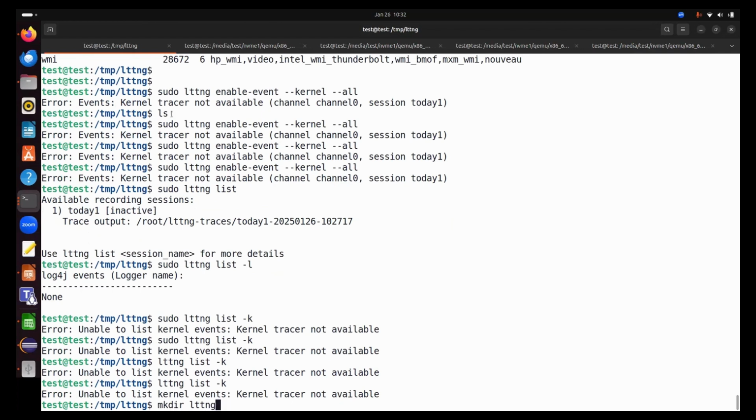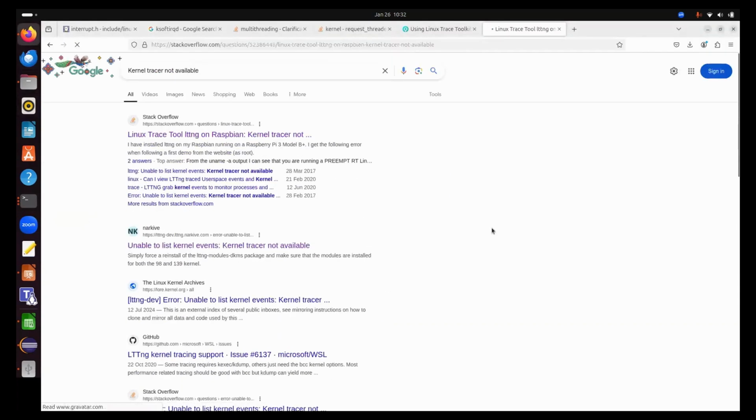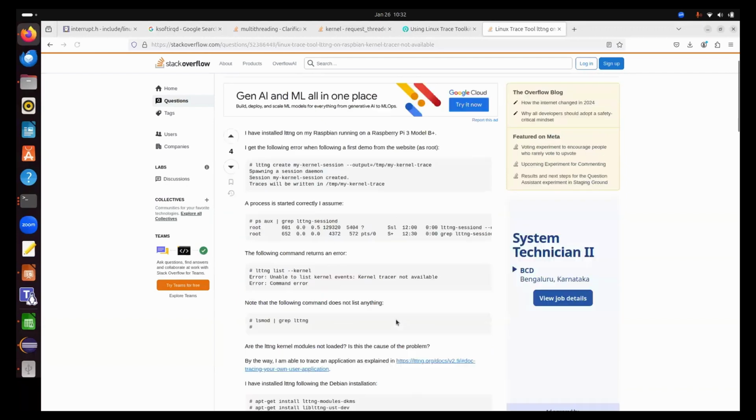Then we may have to reinstall this kernel module. Okay, let me check. Looks like this kernel module is not installed properly.